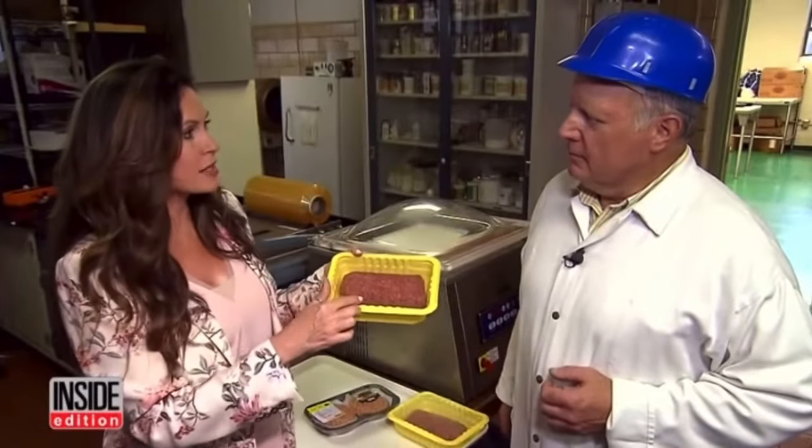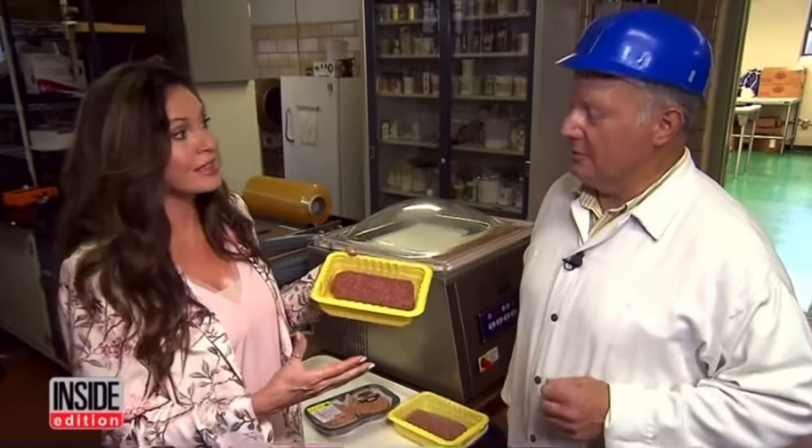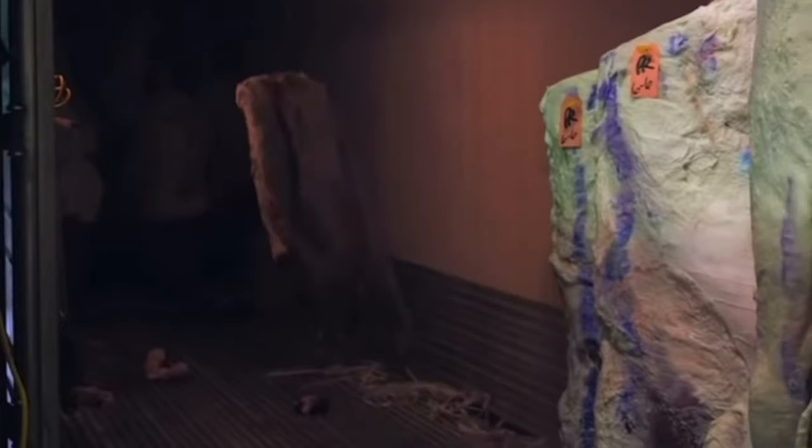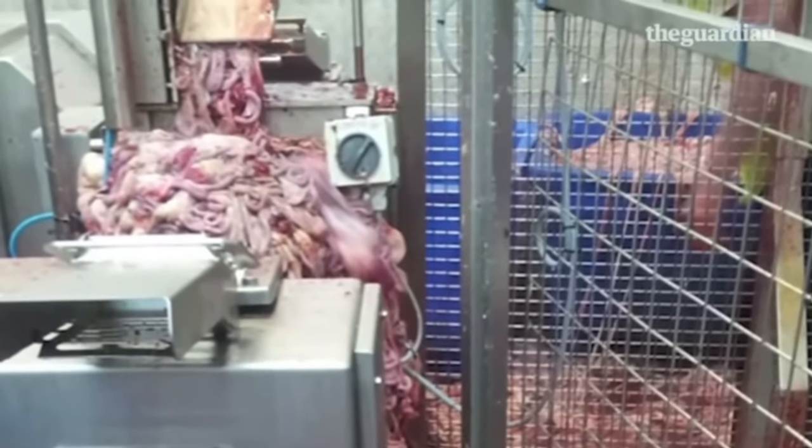How long through this process can you make a piece of meat continue to look bright red? A long time — days, two weeks, three weeks. If you thought gas meat was bad, wait until you see what else they're doing with your meat. This may make you think twice before you bite into that next chicken sandwich.